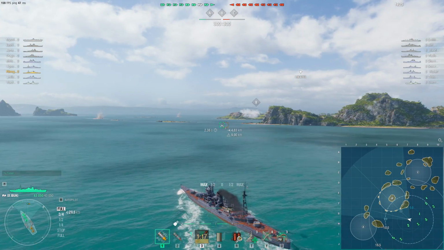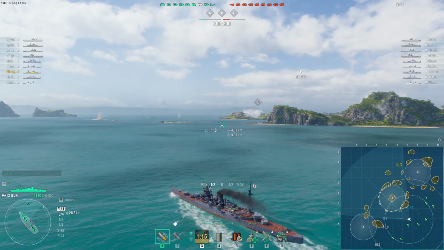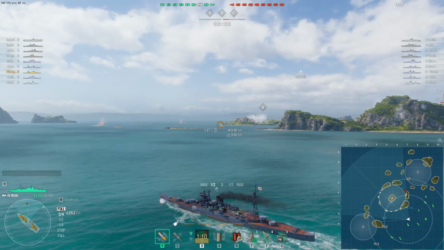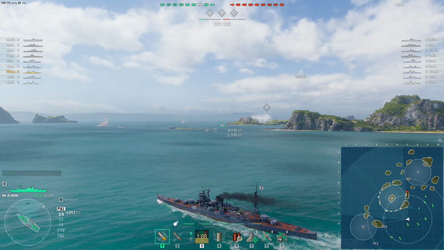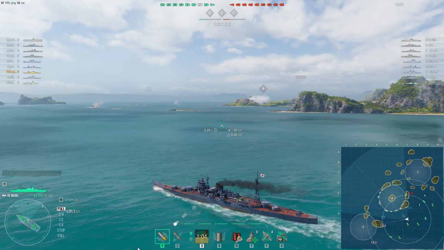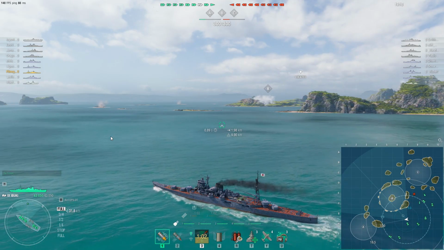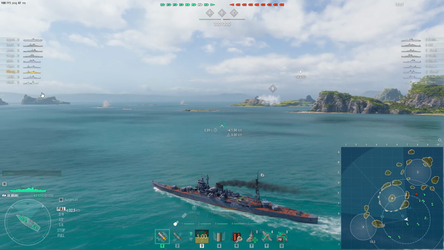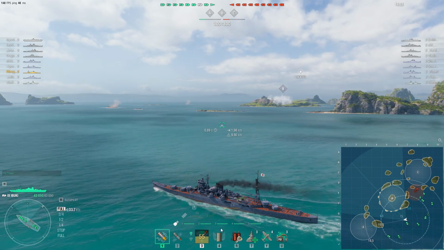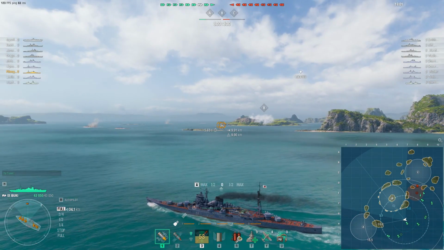So, I finished my grind on Mogami, immediately switched over, upgraded to the Ibuki, and I have to say it is much better than the Japanese light cruiser line. I definitely would take this ship any day over the Takahashi. I think that's, yeah, the Tier 9 light cruiser. So I want to go over some things with you on this ship.